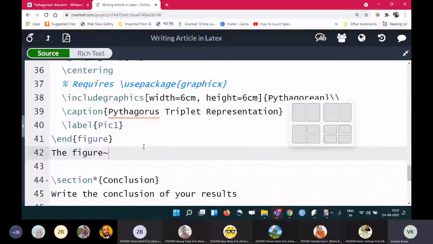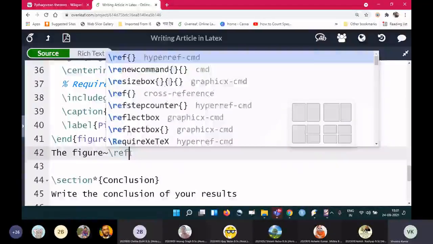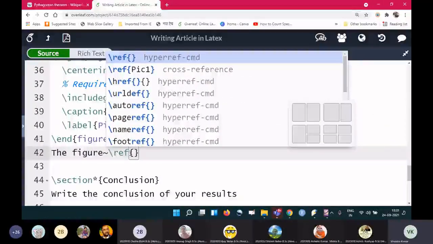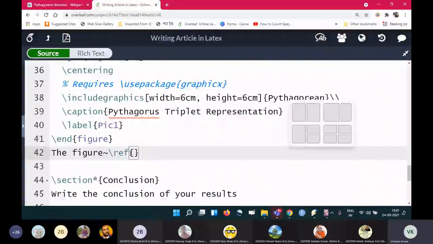If I want to refer to this one, I should give \ref, and then what we have written here as the label, pic1. I have written pic1, so this should be as it is written there.